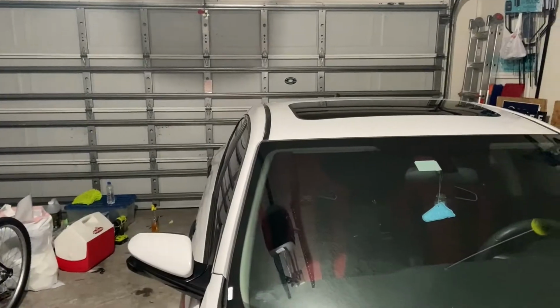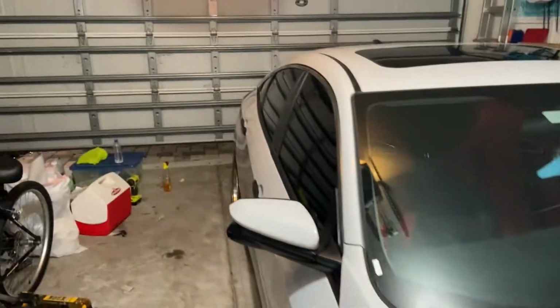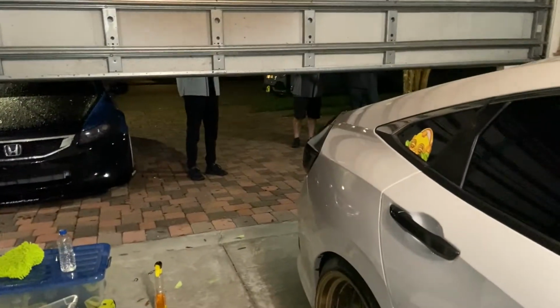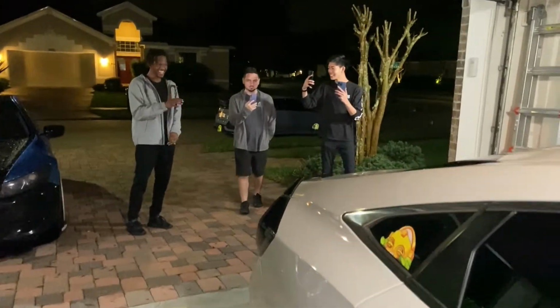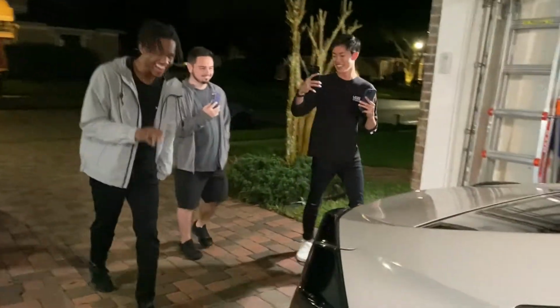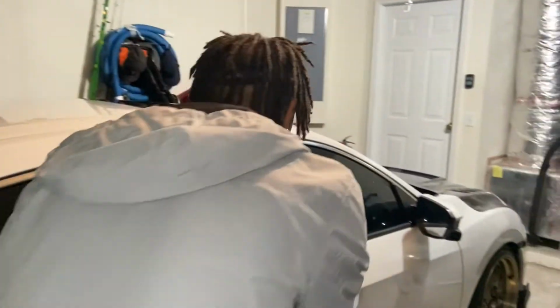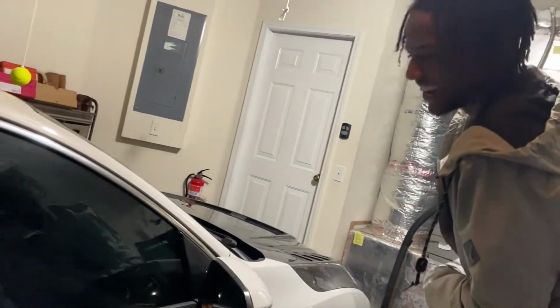Let's do it. His first look at his car. Look at the tail light contrast. Yo. Yeah. You like it? It's so good.